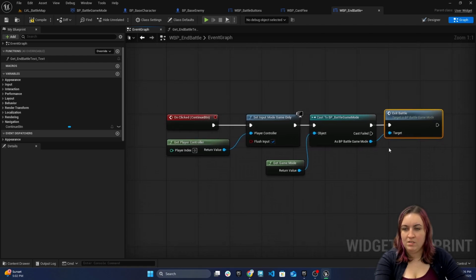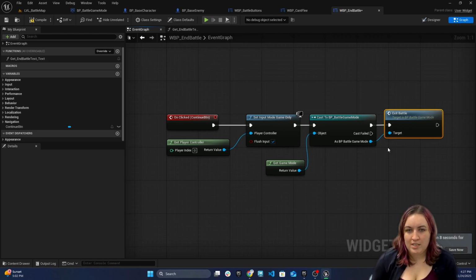Now, none of this is going to do anything yet because it's way too complicated for us to actually test these ones popping up, because we have to get all the way to the end of the battle and it's really hard to simulate that because a lot of stuff is going to go on. The can't flee button is only going to pop up when we can't flee, which means we have to implement all of the flee stuff. So we're not going to test these.